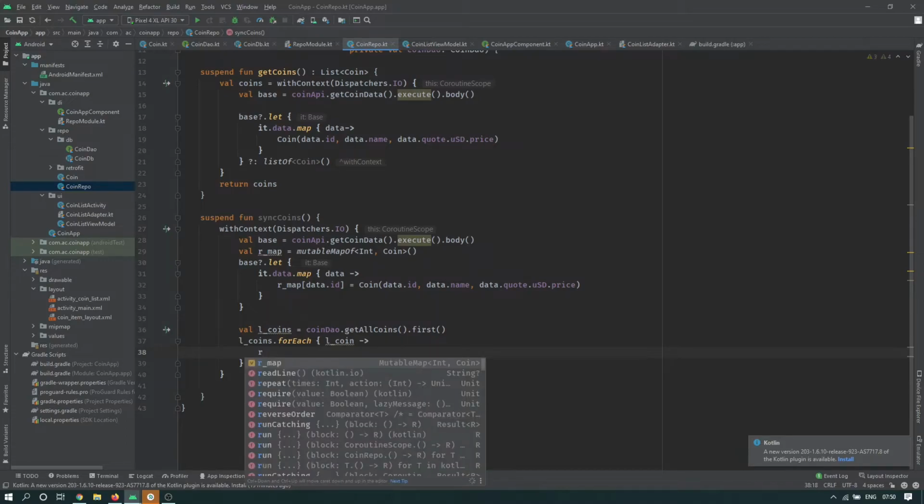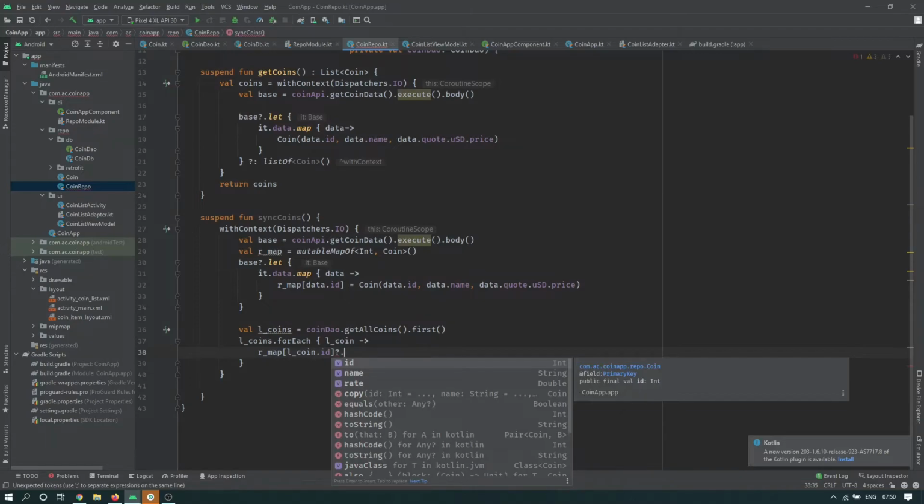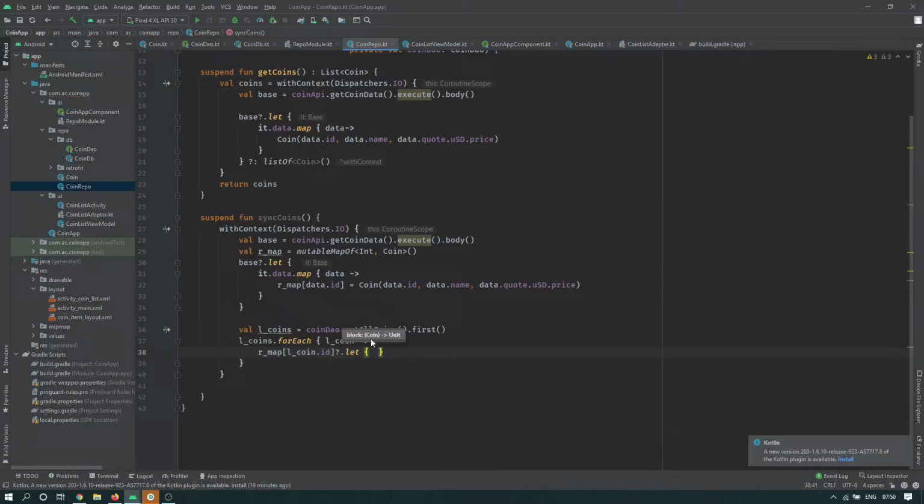So for that, our map of lcoin.id, we can do that by let, so it would be the remote coin. Assuming that it's present, I mean, if it's not null it means it's present in the remote.